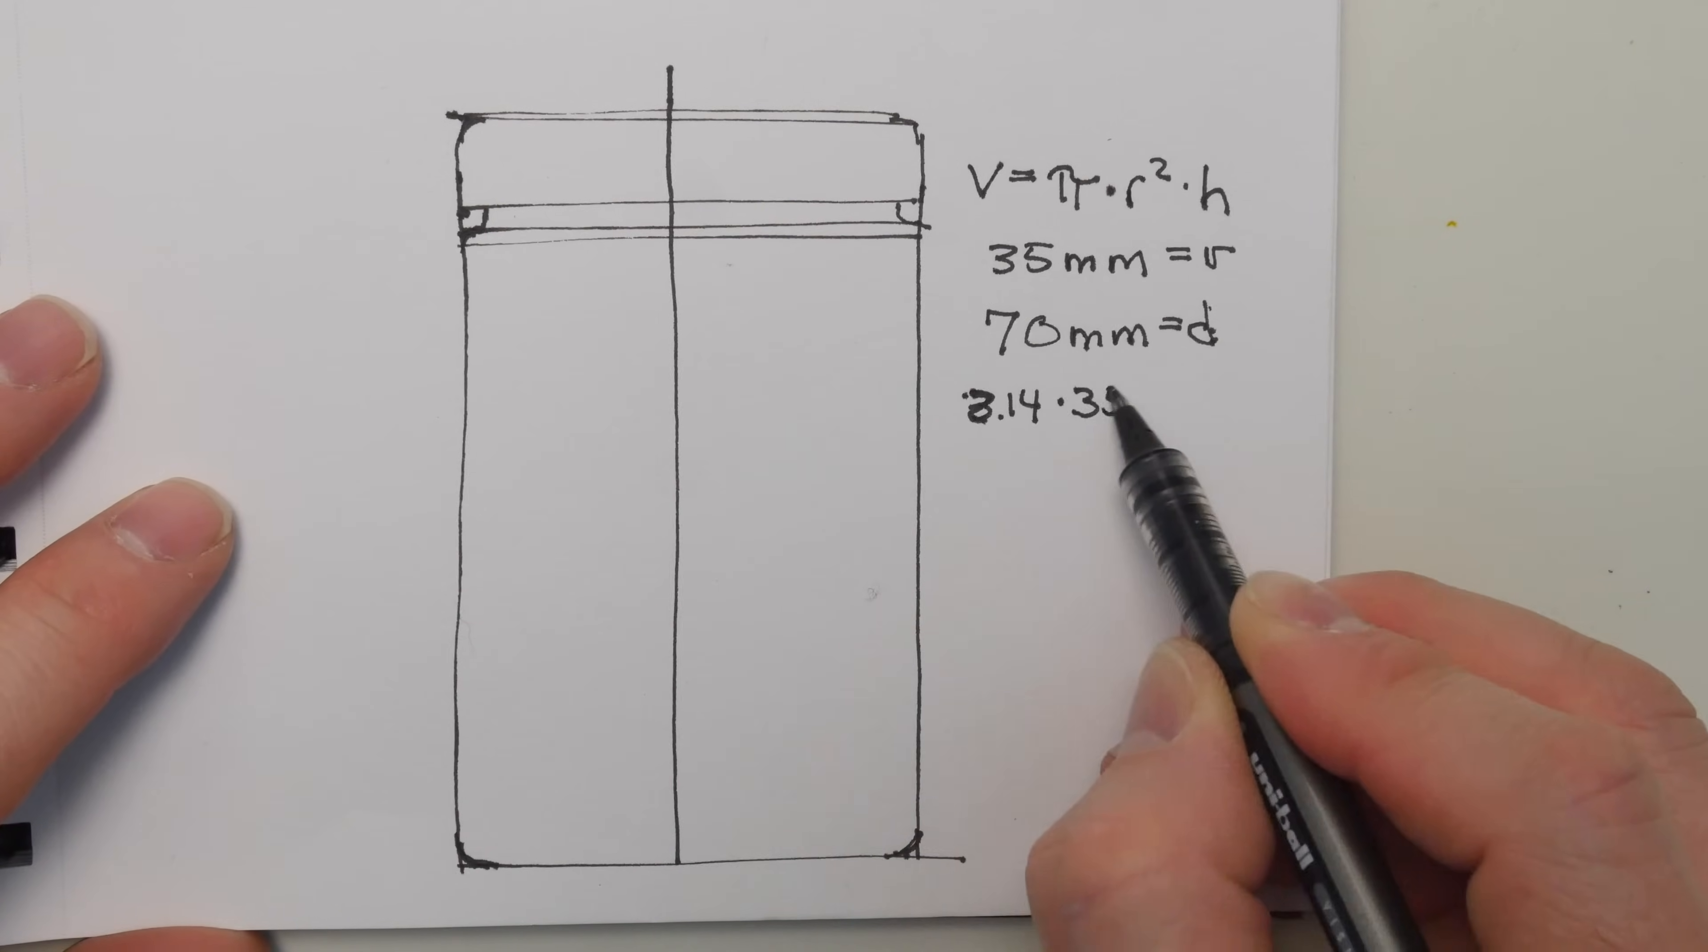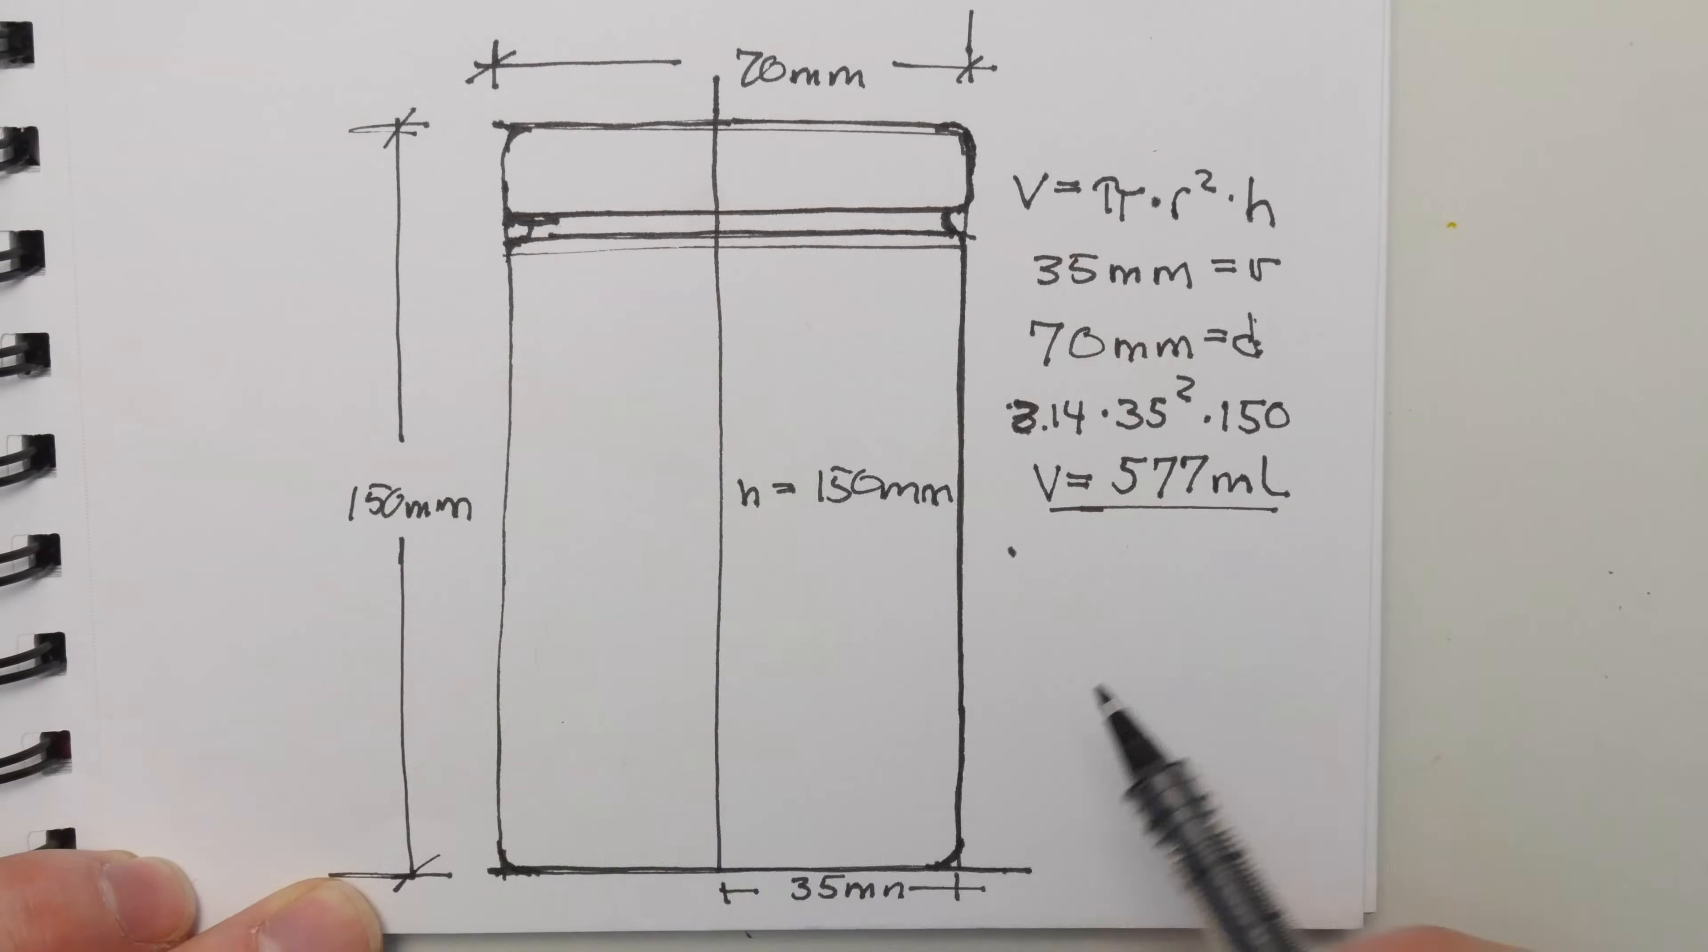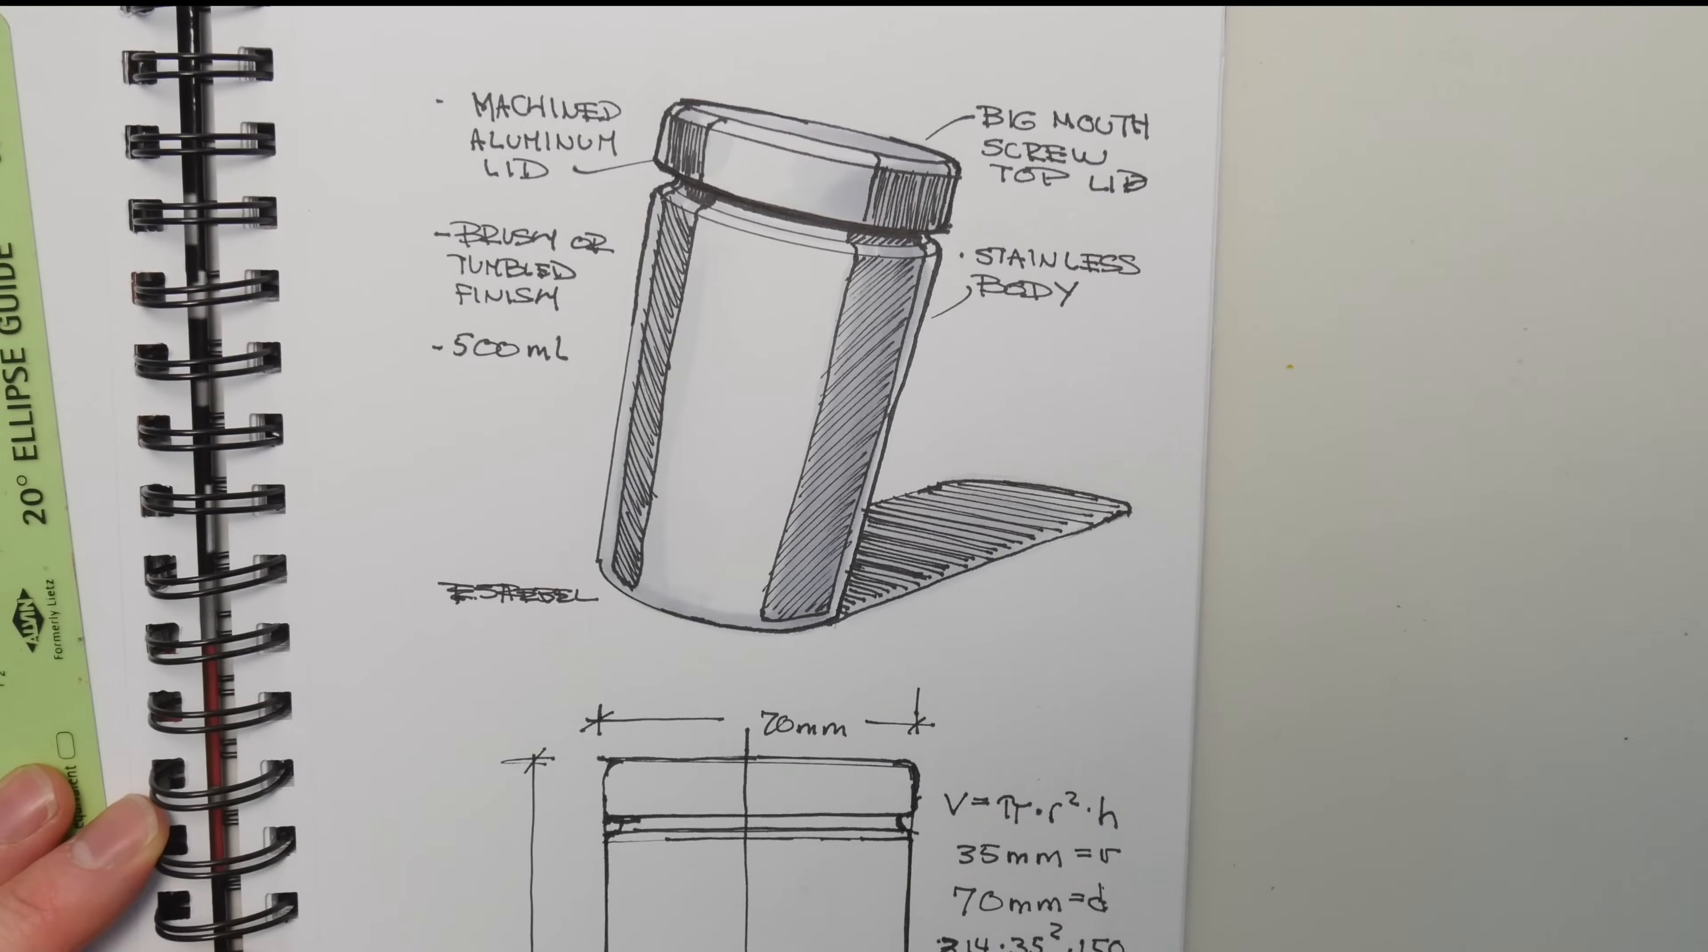Once I'm done with my visualization sketch, I'm going to lay down an orthographic view, which is what I'm doing right here. Perfect side view shows me the height and the width, allows me to calculate the volume of the object. In essence, it becomes my blueprint of the actual object that we're going to build.